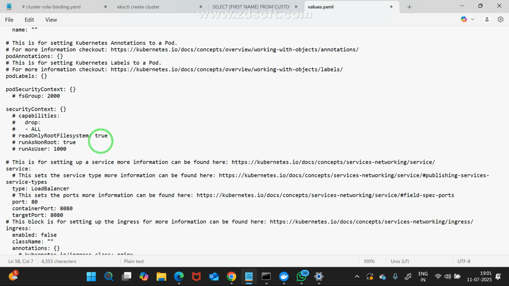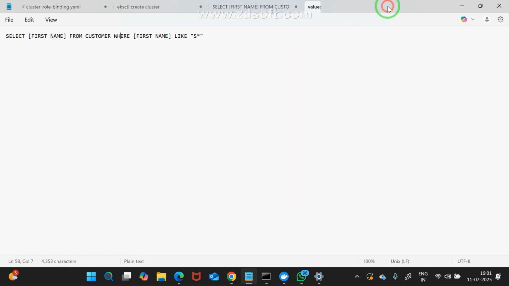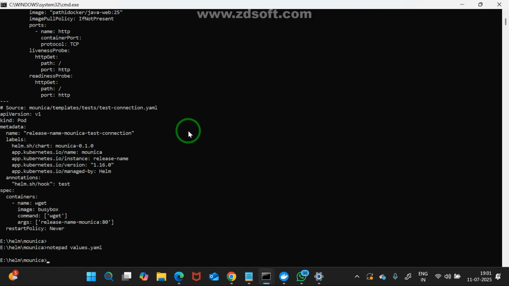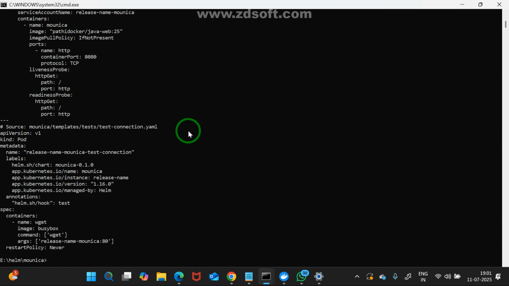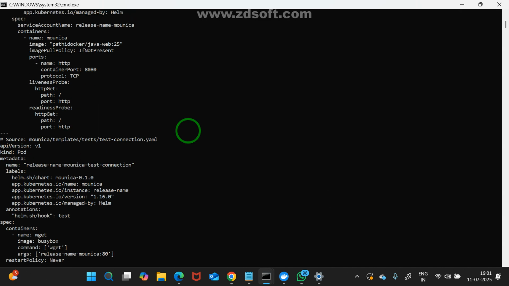Anyway, here I changed my control. Just close this. Again, I may cross verify. You know how to cross verify? Quick response. Help. Template dot. Now you check it. Now this is correct only, right? Good to go. Container port. Are you getting 8080? Now I'm expecting target port. Where can I see? Quick response.